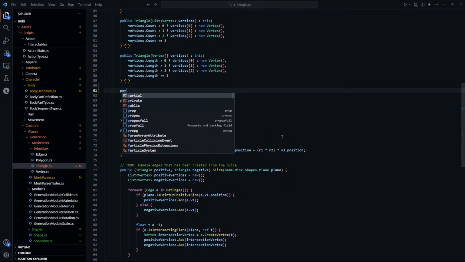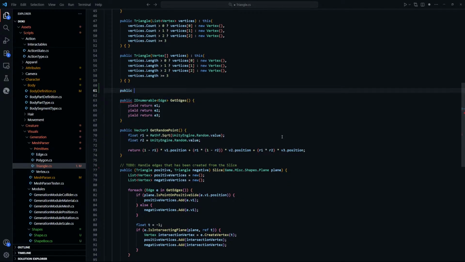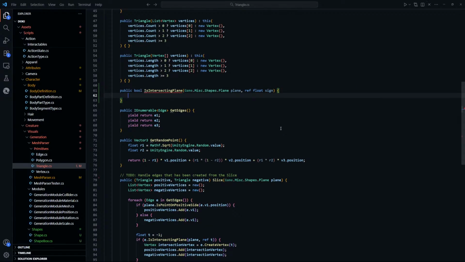I think I want to define it as public bool IsIntersectingPlane, and then we do ref float sign. That doesn't make sense.